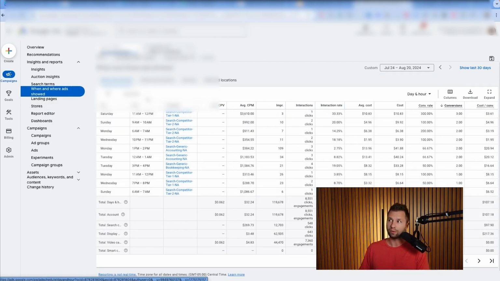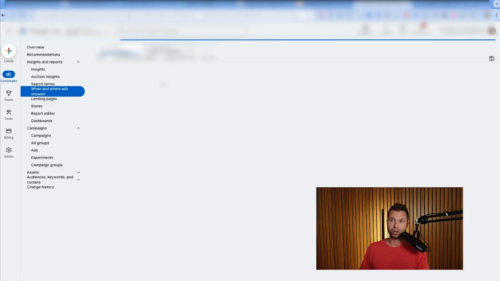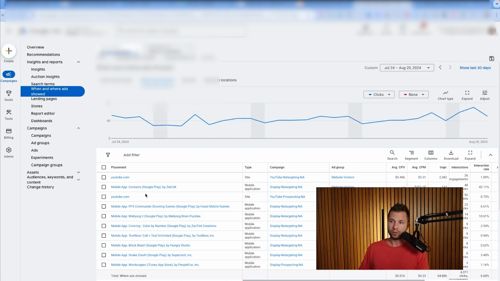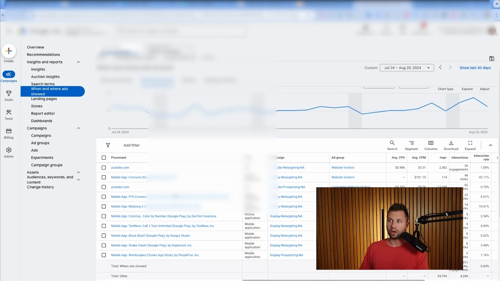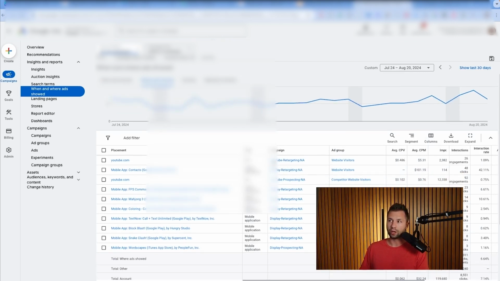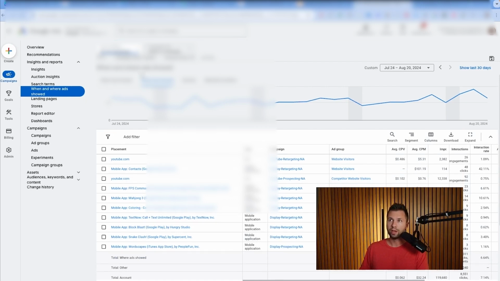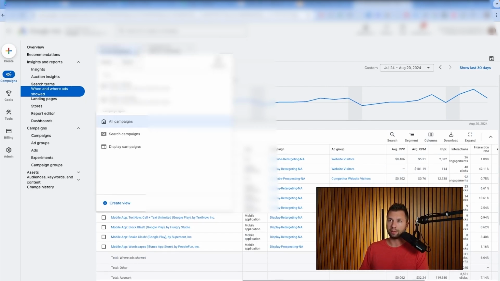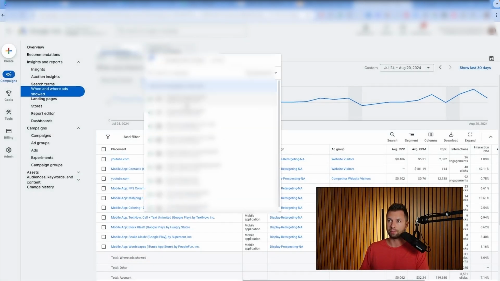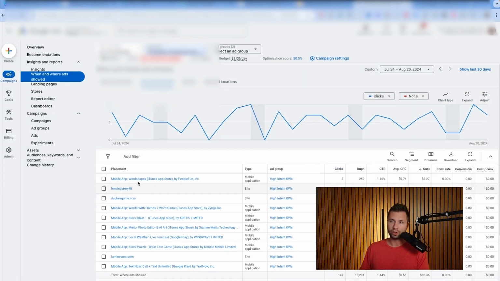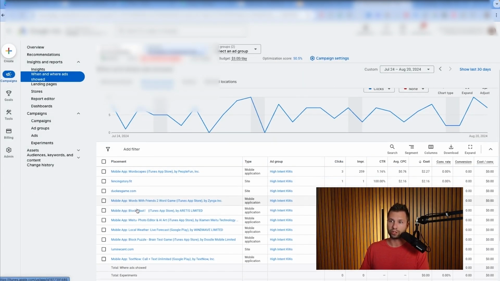So this is helpful if you wanted to see the hour and the day and collect the data and maybe dissect it from there. But what we want to look for is where ads show. And you can see in this case, a lot of our ads are showing, we have the YouTube retargeting campaign. So a lot of them are showing up on YouTube, but I want to make sure that we're specifically in our display campaign. So I'm going to go through and select our specific campaign here. We're going to select our display prospecting. And then this is going to show all of the placements that we are currently showing up for.